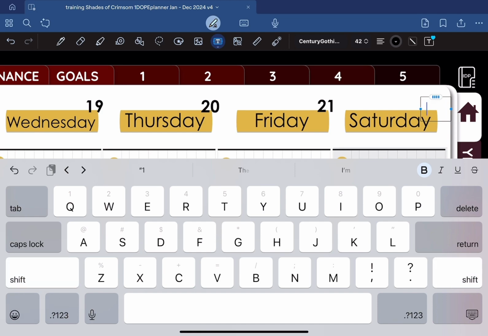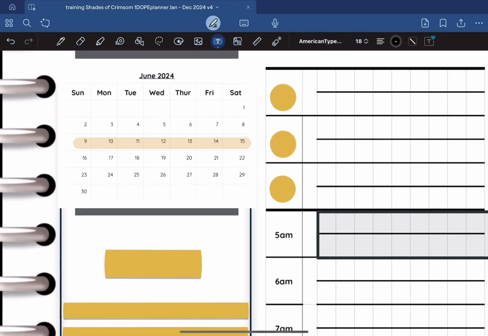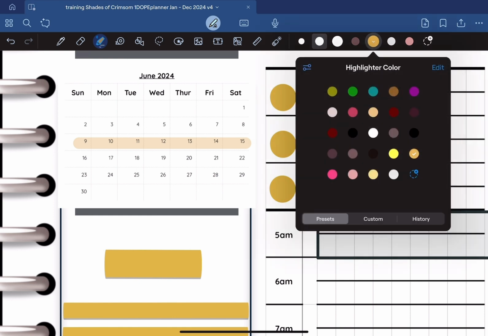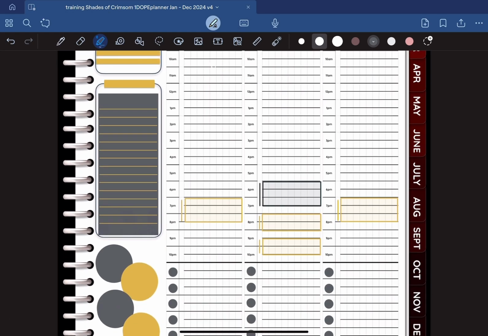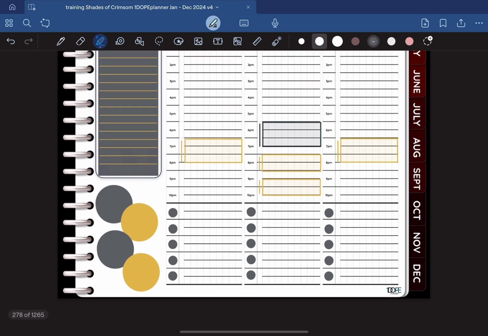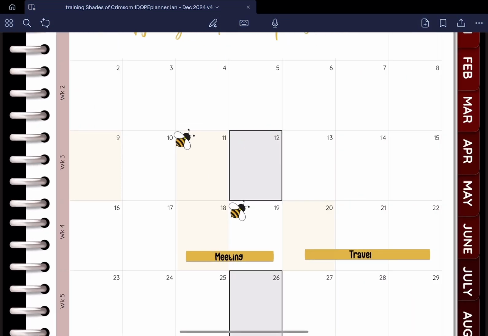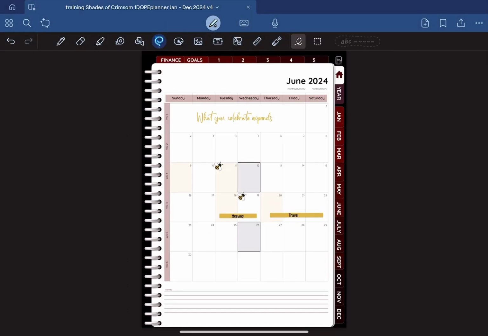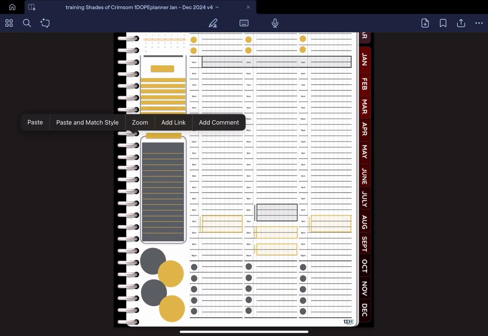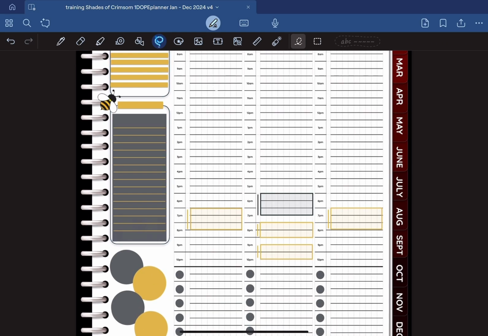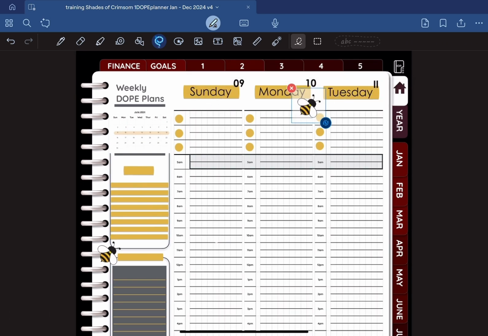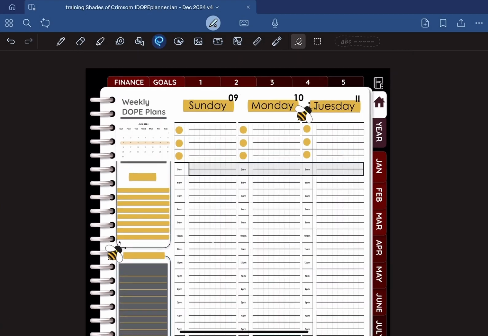And so now, again, as I'm planning, remember, this is syncing to my iPhone in real time. So if I need to add an appointment, I can pick up my phone and literally add it from here. Again, the only thing I'm really changing is the dates and that week if I'm using that calendar. I do have to update the links when I do that. So how I use the little bubbles, circles to put my links over there, I do have to update those because it's a different part of the planner now because I'm on a different week. This is me adding a little aesthetics with the little butterflies, and that's all.